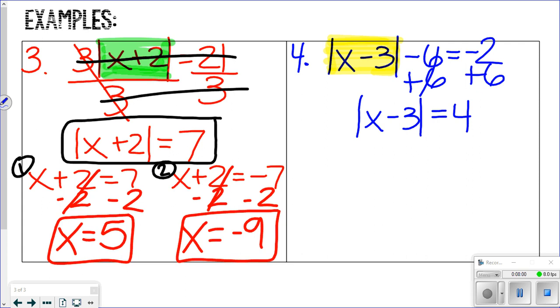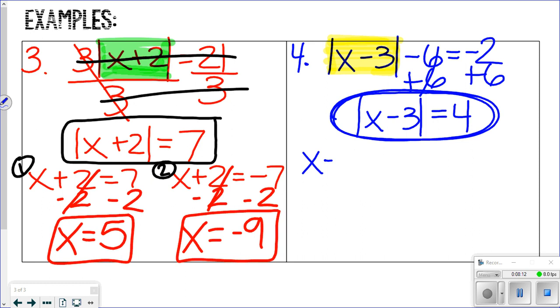So now moving forward, this is my absolute value equation that I need to use for step 2 and step 3. So step 2, we drop the absolute value bars in order to make our two equations. One is set up equal to the +4, and one is set equal to a -4. There's no absolute value bars here. Make sure you're dropping them. That's why I can have one equation positive and one equation negative. And then we just need to solve them both.